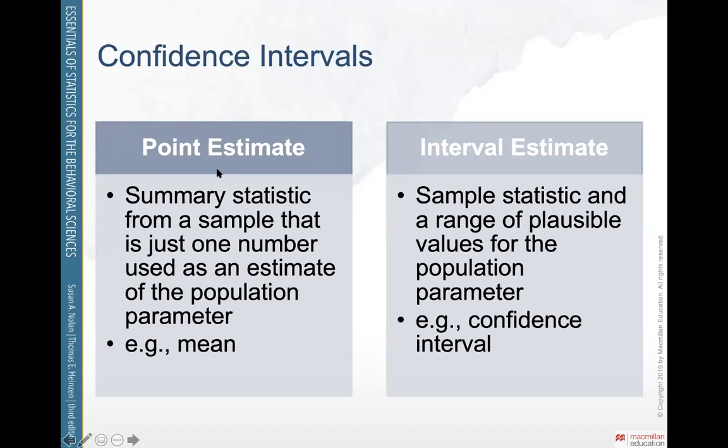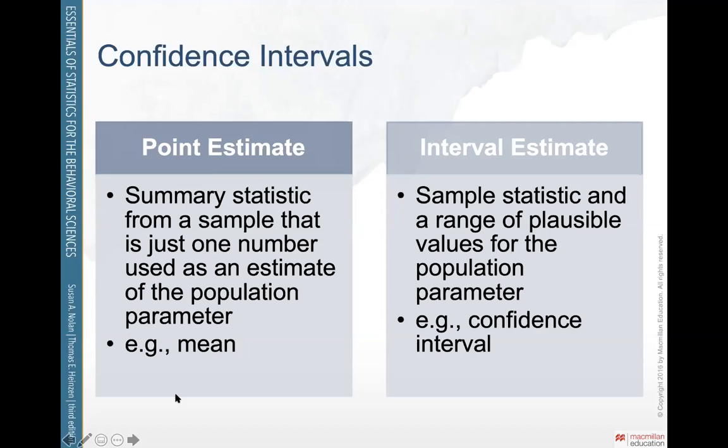You can see the definition of a point estimate. It's a single number or a summary statistic, just one number, that is used to mark the center of our distribution. Here they use the language that it estimates a population parameter. That language is common in textbooks, but in my mind I just think of the sample mean as the center of a distribution. That's what the point estimate is, using the sample mean as the center of a distribution. And I want to point out how this is different than what we just did in chapter 7.